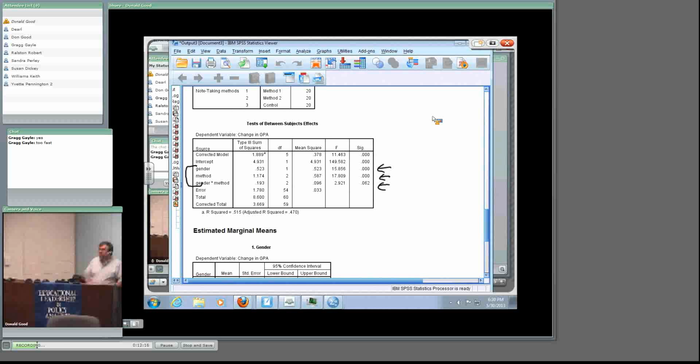Okay, so the 3 lines we're looking at, first of all, look at the interaction line first. That's the last of the 3 in this case. Okay, we got lucky. Well, it was a planned luck. But the interaction is not significant. Whew, that saves us a lot of work, actually. Unfortunately, in the next example, we're going to see how much work that saves us here.